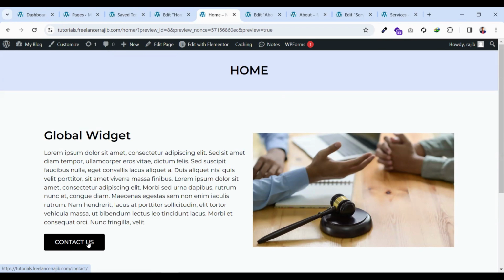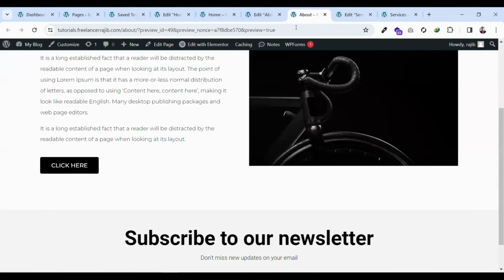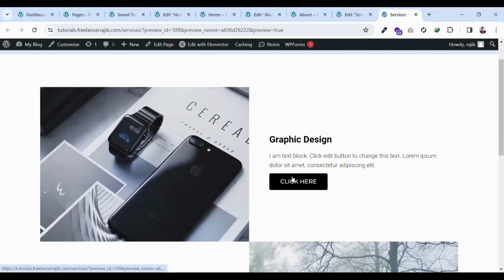Change from the click here text, and you see there is a link with the contact page at the bottom here. You see the contact. Also go to the about page. What happened? It's still click here. Just reload it, and you will see this is also the contact, same link. Also go to the service page, this also still says click here. Reload it, and you will see this is contact us. And I want to change from this button.